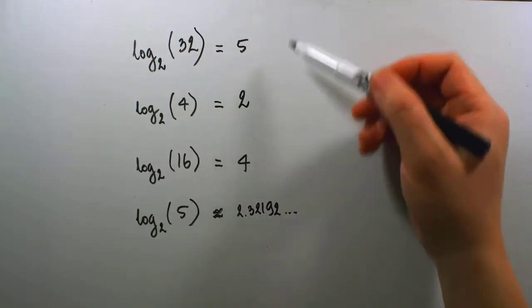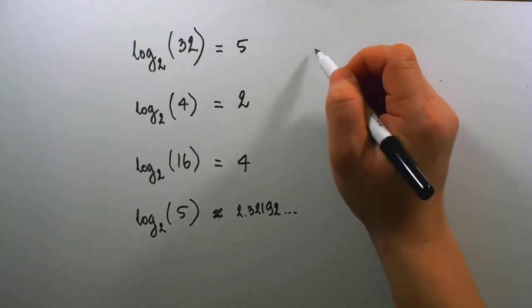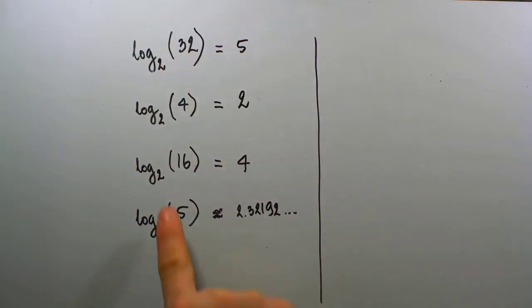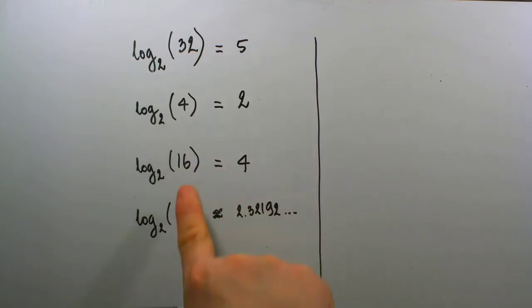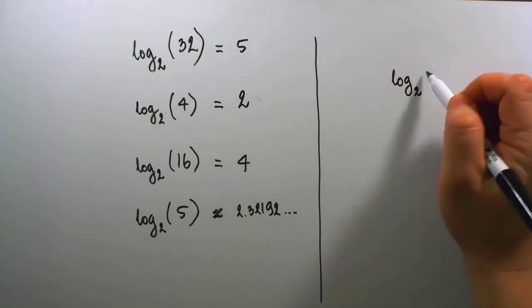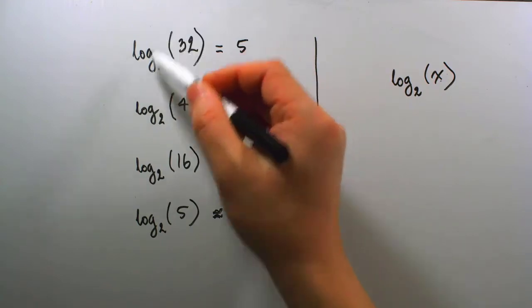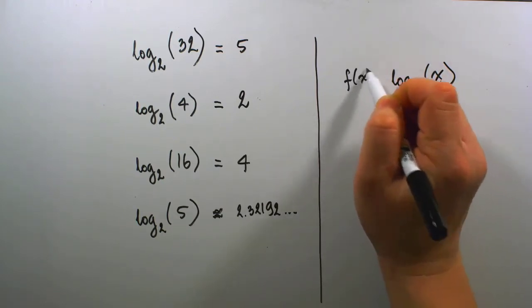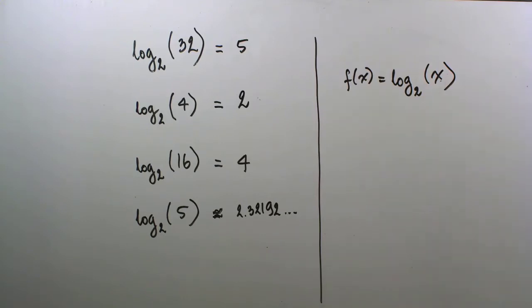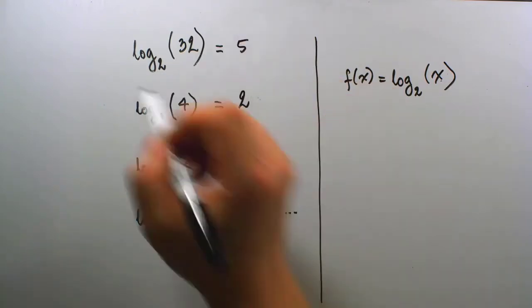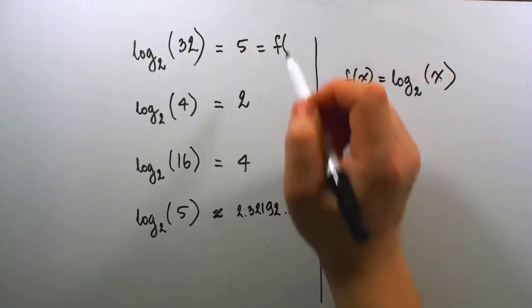So the idea that I'm bringing up now is that, putting together all of these simple calculations, they're all on base 2 of a logarithm. Then we can see that these different numbers that we're changing here can be regarded as the inputs of a variable of a function that now we call log base 2 of x. Generally we can regard any of these different computational problems as a function. So here I can define a function f of x equals log base 2 of x, so that now if we look back into this first computational problem, log base 2 of 32 truly is f of 32.